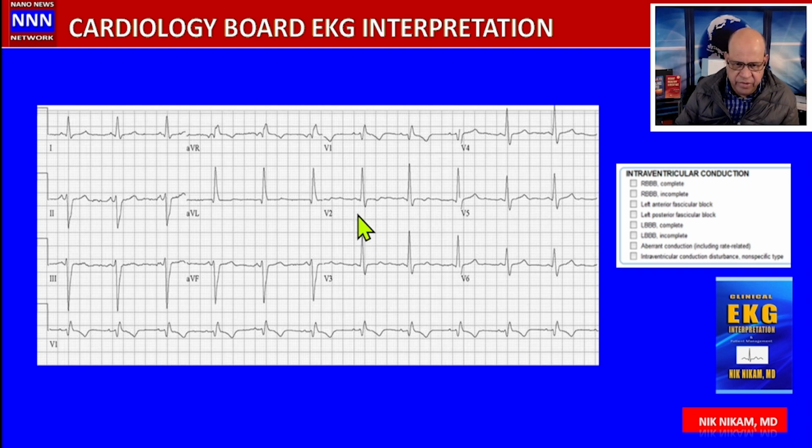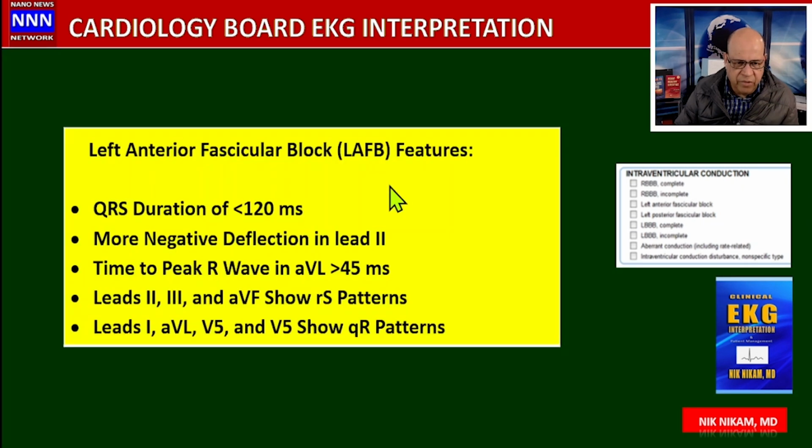So to summarize, we have a sinus rhythm, left axis deviation, left anterior hemiblock, along with some non-specific T-wave changes here in the high anterior leads with right bundle branch block and discordant STT abnormalities related to the right bundle branch block. Now let's talk about the anterior fascicular block.